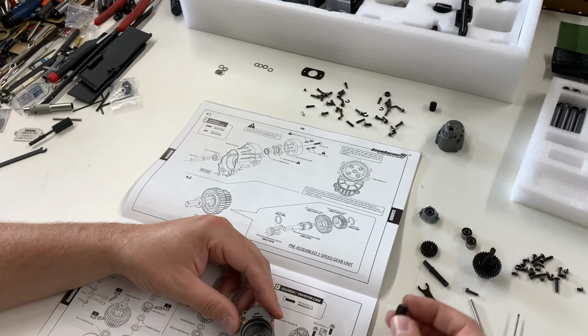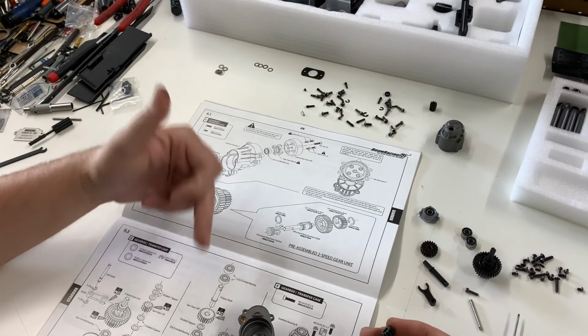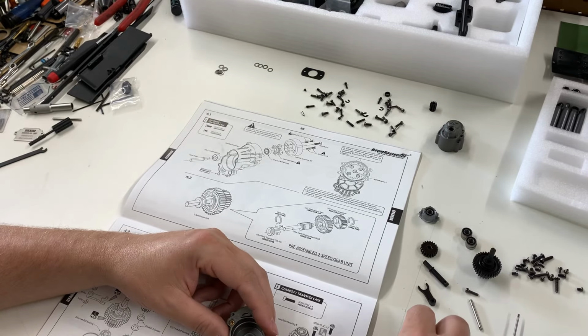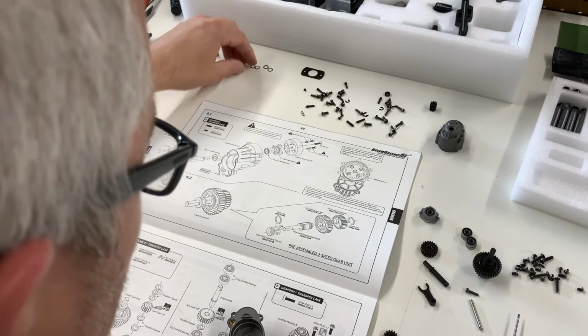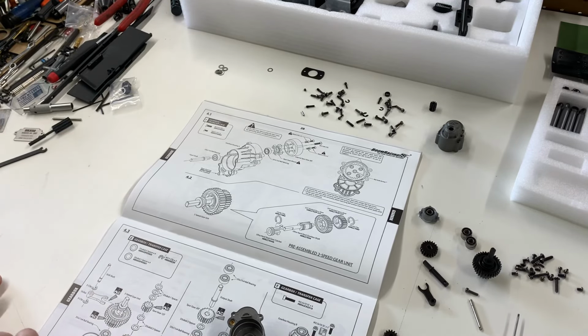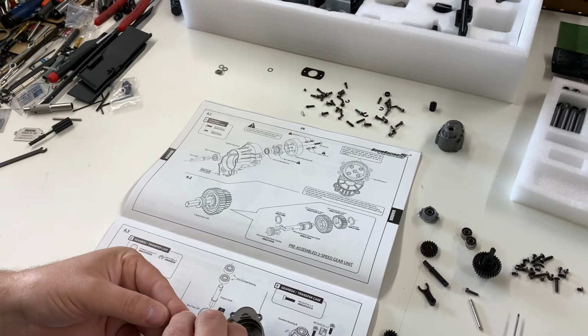Then you take the little 12 tooth, which is the smaller one, because there's 2 20 tooth ones, and then there's a 12 tooth one and a 15 tooth one, and you can tell which one's the difference there. Goes on that. Then you get 3 one-tenth millimeter ones. Such a strange way to do that. Goes on there.